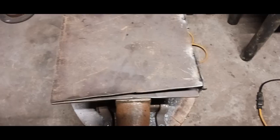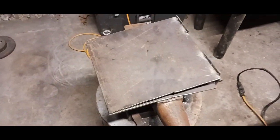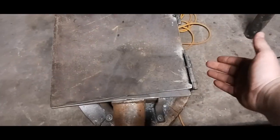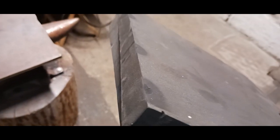So I do want to mention that I hurried up and tack welded, put 4 tack welds on each hinge. That way I can get that foam out of there, because I was worried that it would burn in there, and it probably would, I know it would, especially if I did full beads to weld those on, which I'm going to do.